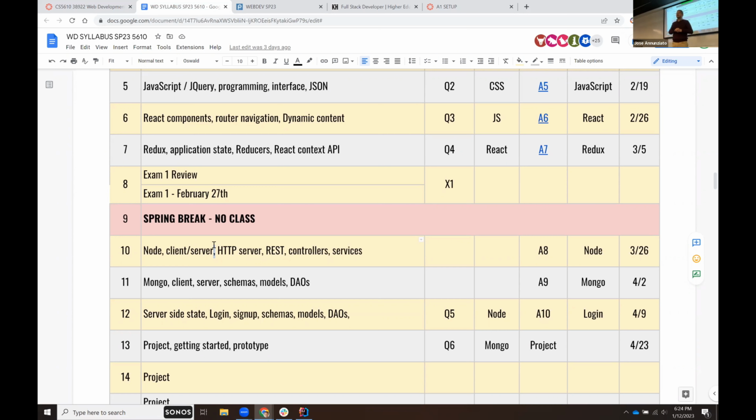We'll create it using Express, Node Express. We'll create our own HTTP server and our own web API, RESTful APIs, to provide data for our application. Our front end applications running on the browser will have a lot of limitations, because they're running on a browser. They can't access the file system, they have very limited network access, and they don't have access to a database.